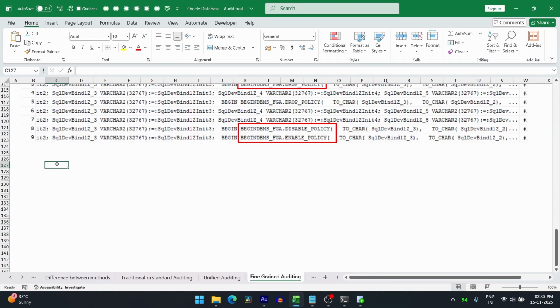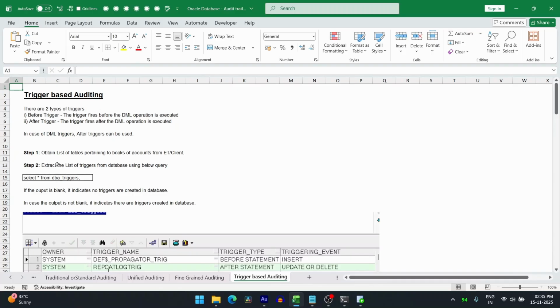The next part is the trigger, which is very important but not applicable to most of the entities because of the performance issues it has had over the years. But let me just quickly run through this part as well. From the auditor's perspective, there are two types of triggers, before trigger and after trigger. As auditors, we would like to always have the after triggers in place, and to further deep dive, DML triggers and DDL triggers, which I explained earlier.